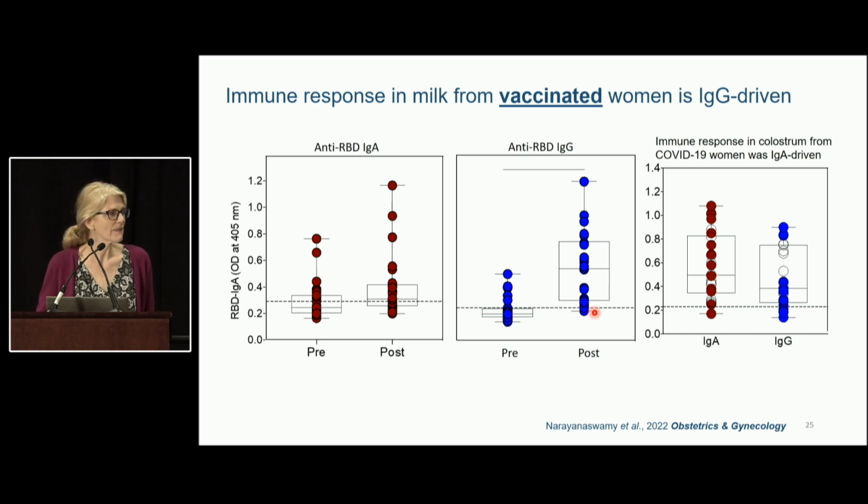Yep, okay. So I was curious, were any of the women who may have had COVID earlier on before the vaccine, do you see a change in response after the baby was born? Could you repeat that question? So women who were pregnant earlier on with COVID and then gave birth, were they a part of this study, number one? And then if they were, were the changes significant, or would it be the same result? Yeah, so that's a great question. If a woman had COVID while she was pregnant early on, and then later got vaccinated, how would that affect the response that I was seeing?